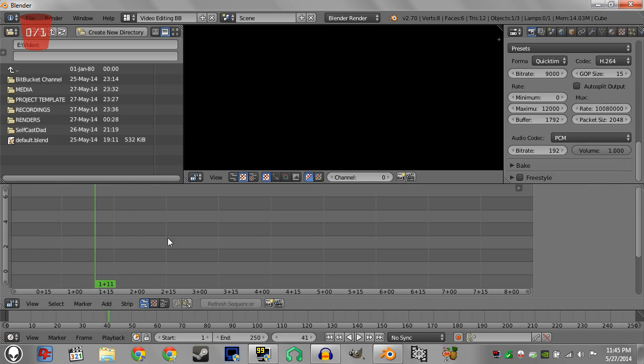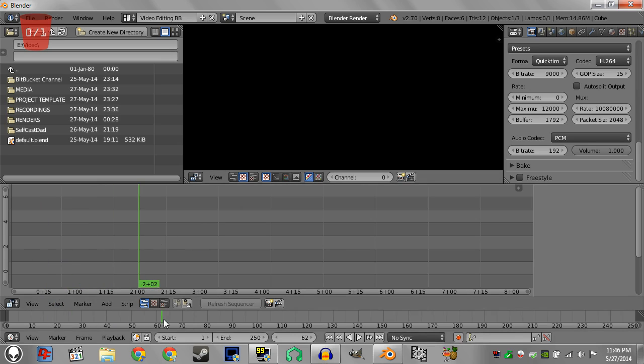Now this window here is the timeline, and you'll see down below I have another timeline, and I'm just moving this marker here by left clicking and dragging, and I can scrub around my video and watch it update here. I don't like the way these two windows are arranged. I prefer to have them reversed.